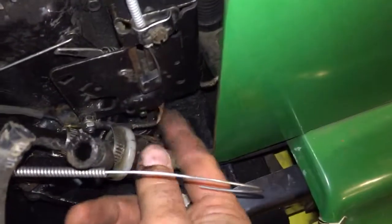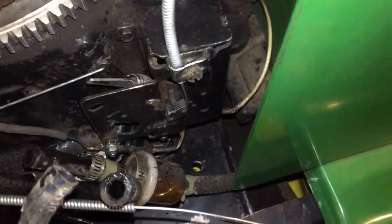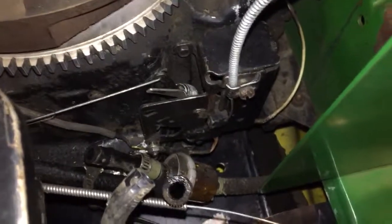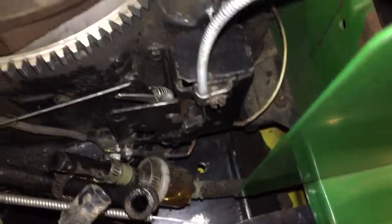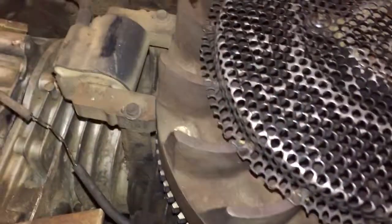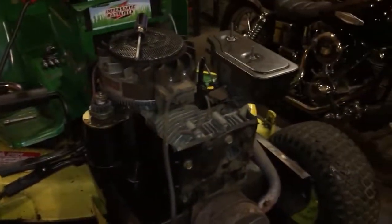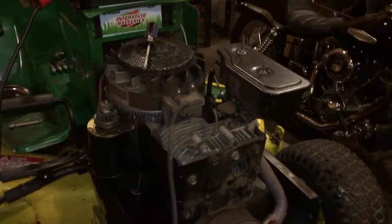So I guess that's why when I started a while ago, he must have been wiggling around and grounding, and it was popping and carrying on. So I'll put a new ground wire on it, and maybe some of the popping will go away. But boy, that's refreshing. Might save me a carburetor clean. So now I just got a few little boogers to fix up on it. So yeah, very pleasant surprise.